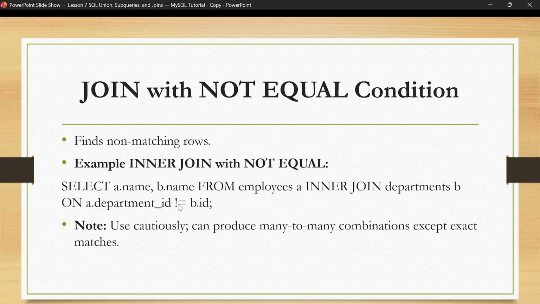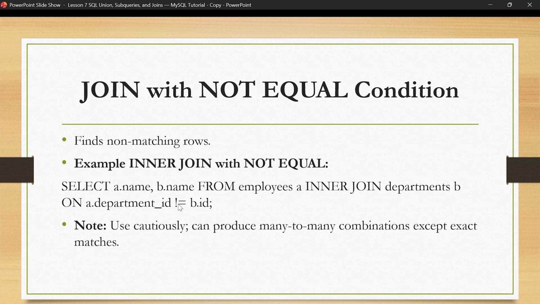While using this, we should be cautious because it produces many-to-many combinations except exact matches. So whenever a column won't match with another, that will be combined. Okay, I will show you.